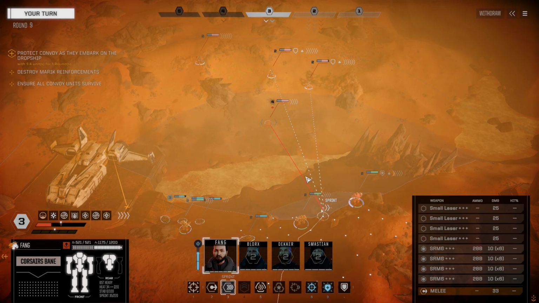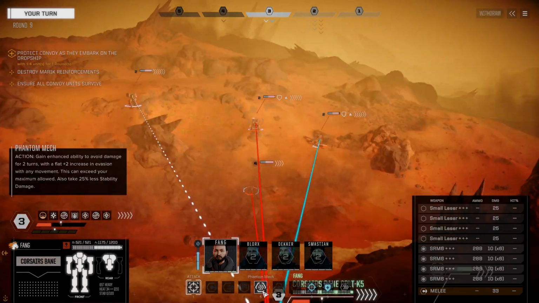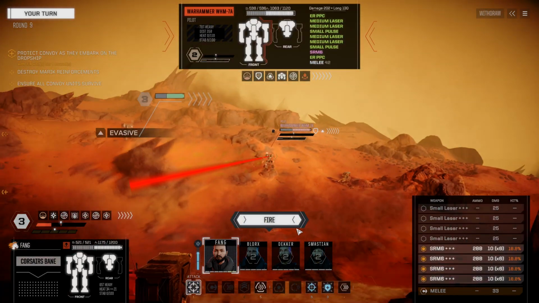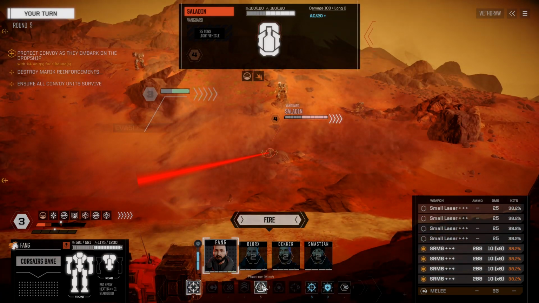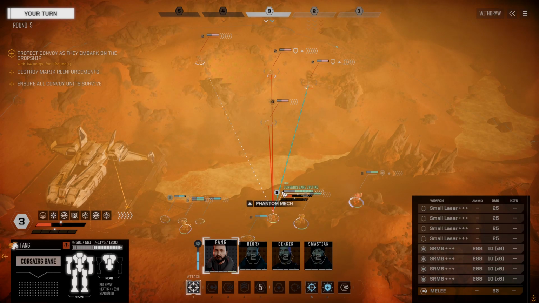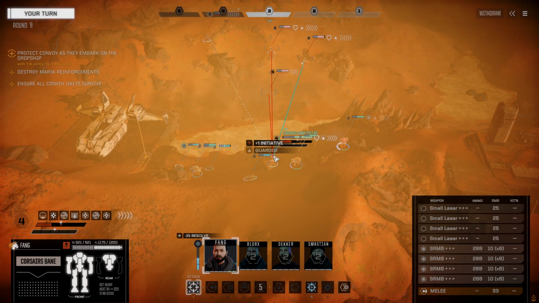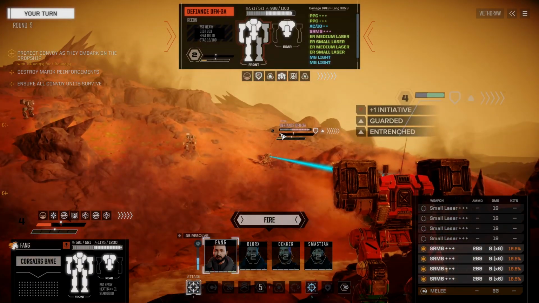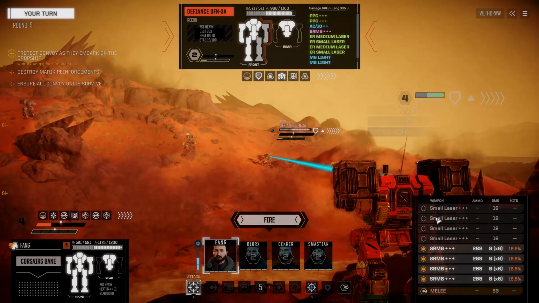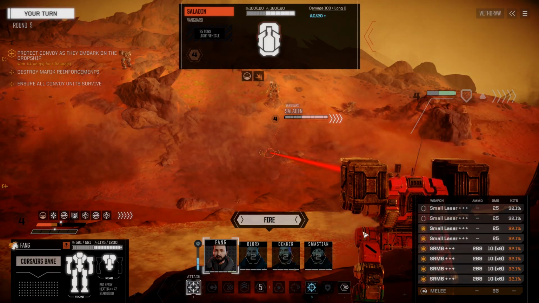Oh well. I forgot to give Fang Phantom Mech. You see, this time it was on accident that I didn't do it. Oh well. Sure, we'll Phantom Mech up anyway. We'll Vigilance as well, just for the sake of damage avoidance. And yeah, I want to target the Saladin. Yeah, that'll do.